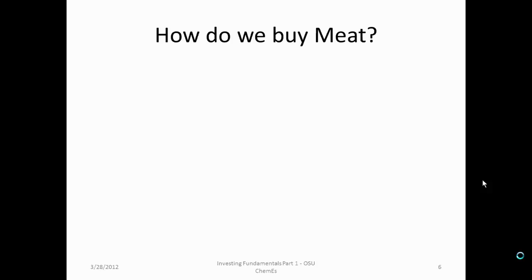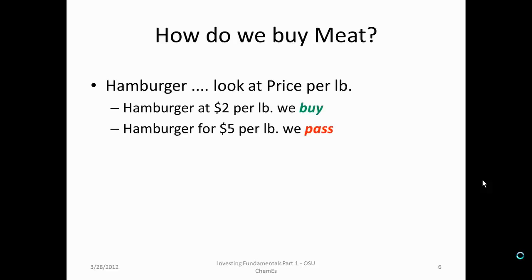One of my favorite analogies around PEs is comparing it to how we do things at the grocery store. When we go into the grocery store to buy a hamburger, we look at the price per pound. And on days when the grocer's got a sale at $2 a pound, we load the entire cart up, stuff the freezer. But then a couple weeks later when we go back, we feel happy that we stuffed our freezer at $2 per pound because now there's a shortage and hamburger has jumped up to $5 per pound. And we say, we'll pass because we've got a freezer full and who wants to pay $5 a pound?